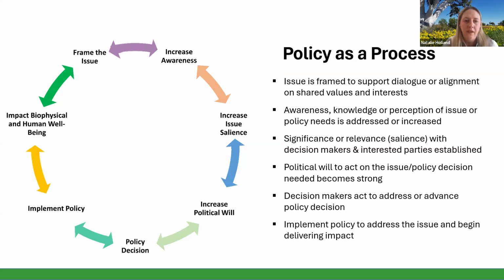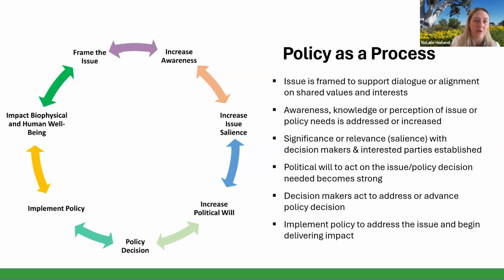And the next step is taking policy action or the policy decision. So that is where legislation is passed or an agreement is signed. That's the actual policy outcome. The policy decision is made. But again, that's not sufficient as an end in its own right. We then want to see that policy implemented.